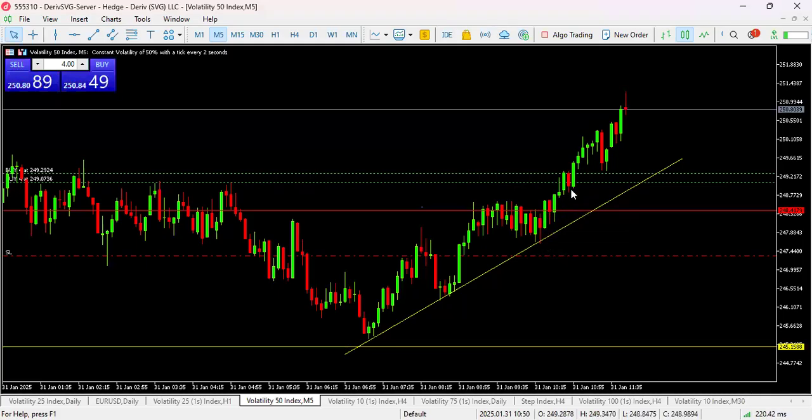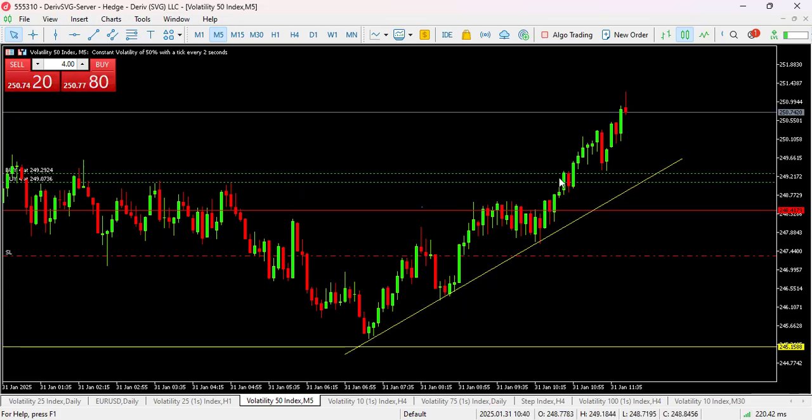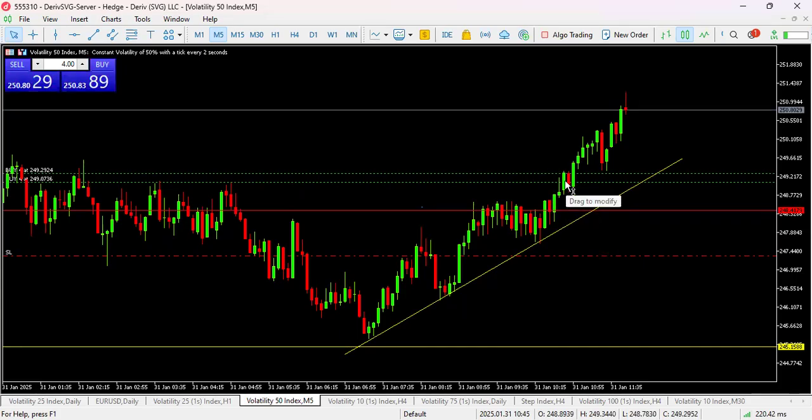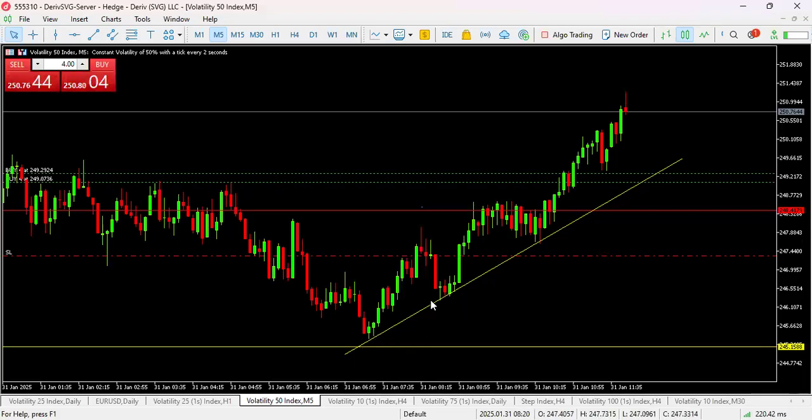So I drew this trend line thinking it will come down, but I discovered that the market is strong. Buyers are already strong, so I just took the risk to take it. This entry was very risky. It was supposed to come down to at least this trend line. This is where it started. The movement started from here. Here, I was supposed to take the trade. If you miss this entry, here was the entry.